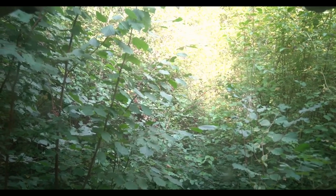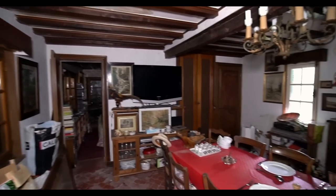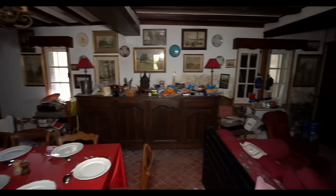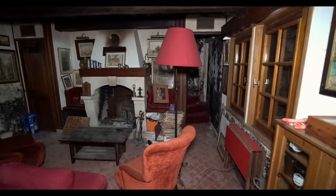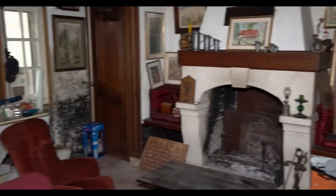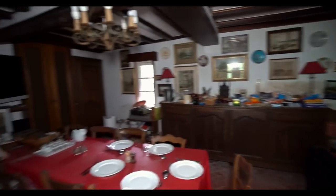Hidden away in the woods again, super overgrown. You can hardly even see this place - it's a tiny little cottage. This is the room you come straight into. Proper French farmhouse, frozen in time. I think this could be one of the most frozen-in-time places in France we've been to - literally nothing's changed, nothing's been vandalised or moved. Look at this mould though. It's so bad with black mould.